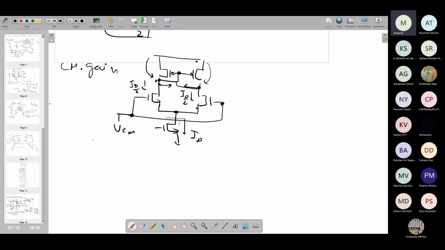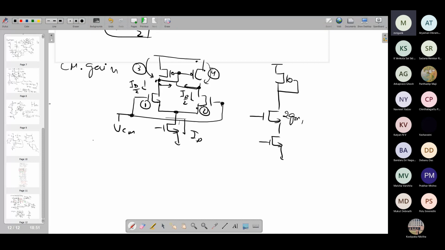So in the half circuit, when we combine the transistors, the upper load transistor appears like a direct connected load, and you have basically the tail current source. So this one became 2GM1 because this is M1, M2. So combining together, it became 2GM1 as we have seen earlier. If you look at M3, M4, again, you are combining both of them. W by L is also basically increasing, double current is also double. Therefore, this also becomes the same, 2GM3. And this is anyway ID, providing ID. This is some gate potential.